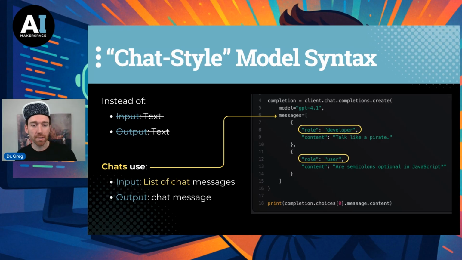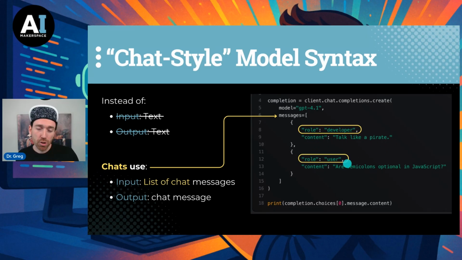You can see here that we have a few different roles in the examples shown on screen. The role that's important to understand now is the developer role. The developer role has replaced this idea of the system prompt. It's up to you, the developer working behind where the user sees, to describe how you want the LLM to behave, how you want it to appear, what kind of role you want it to take, the vibes you want it to give. For instance, the developer role might just say, talk like a pirate.